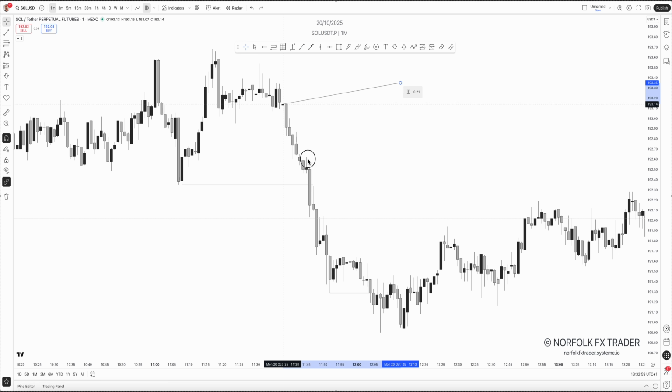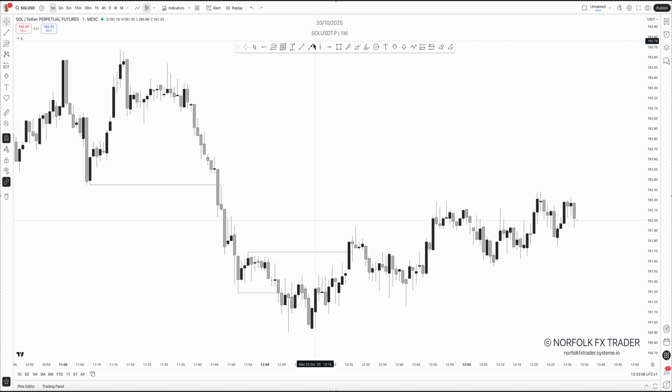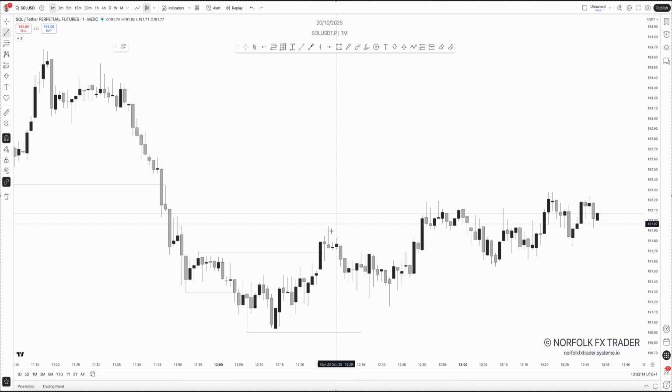Then we can move this high simply to this area, pull this level across, and there's your next break of structure to the upside. Because what we actually get is a pullback on this candle, which creates this as our valid low, and we don't break that low or sweep it. And then the same thing happens again. We mark out this high, new break of structure. This is our current low after the breakout. So we mark it to this low. Do we break it? No, we don't. We continue to be bullish.